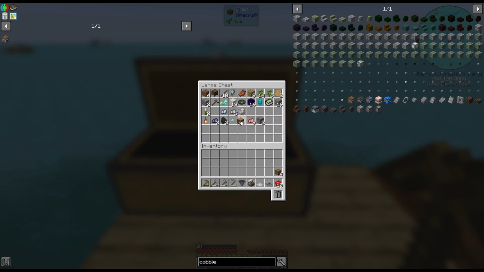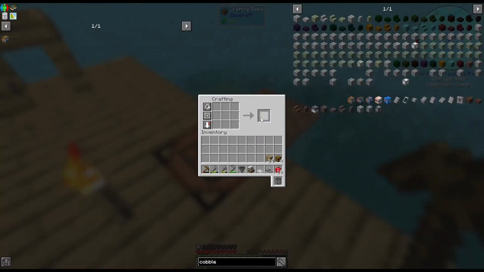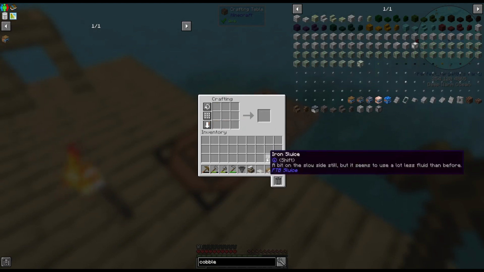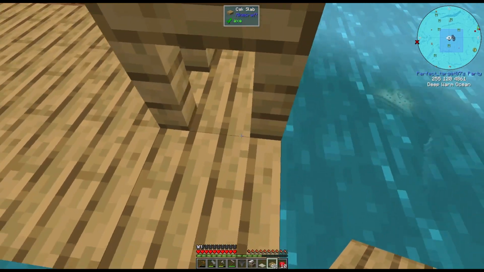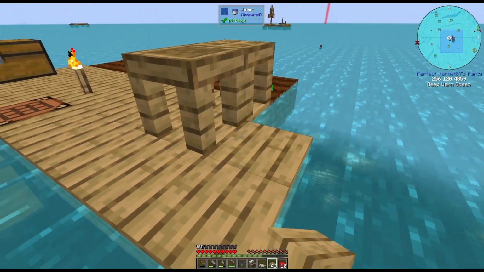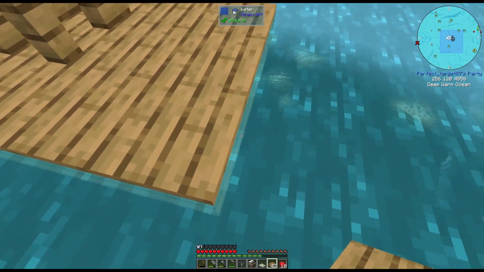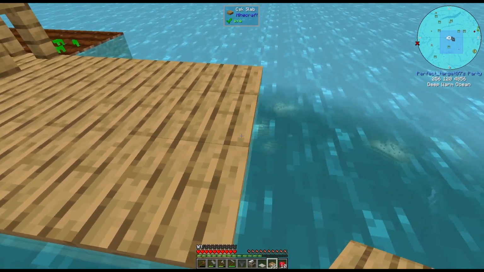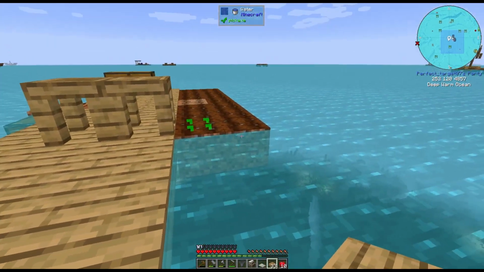We'll take this, and we'll do six of those. Turn those into planks. And we are going to expand out. Let's do this way. One. Two, three, four, and then five, and then we'll bring it out here.